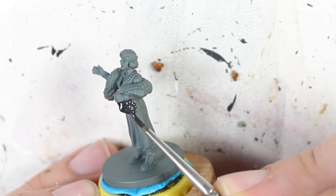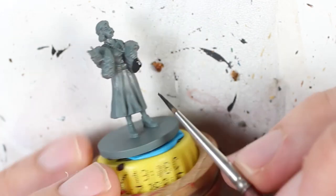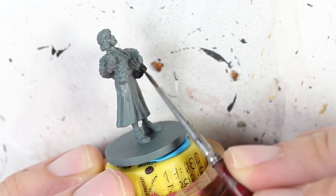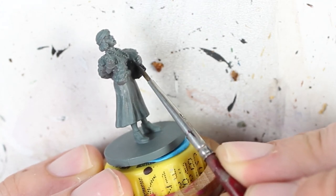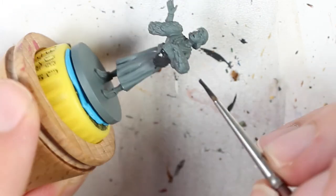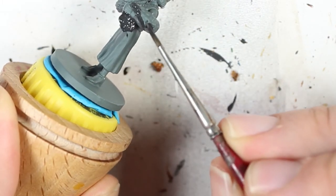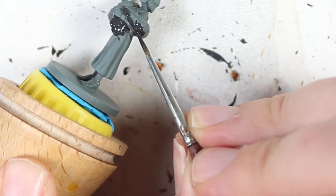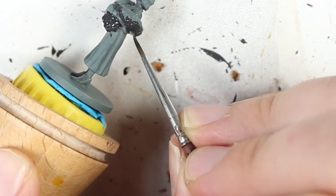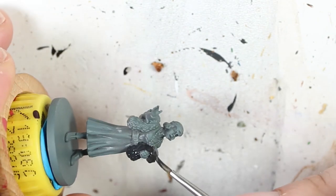I primed this figure in gray, but honestly, to save a little bit of time, you could just prime the figure in white. So first of all, I'm going to start with the furry scarf that hangs over her shoulders, and I'm going to start painting that in German Gray. Basically because this is the only furry texture, I just want to get it out of the way and have it built up. Any mistakes along the way will just be painted over in German Gray.